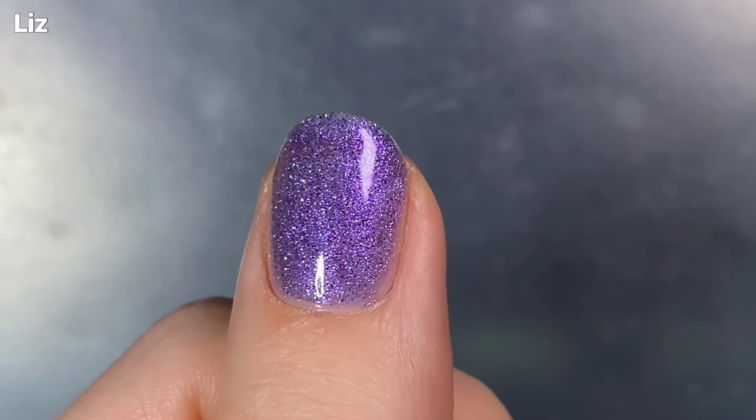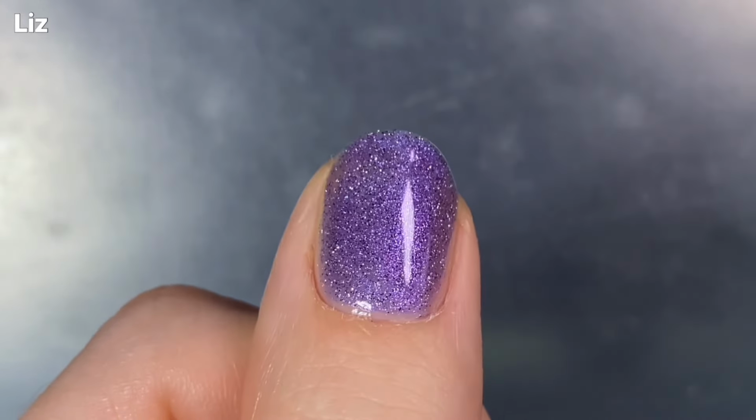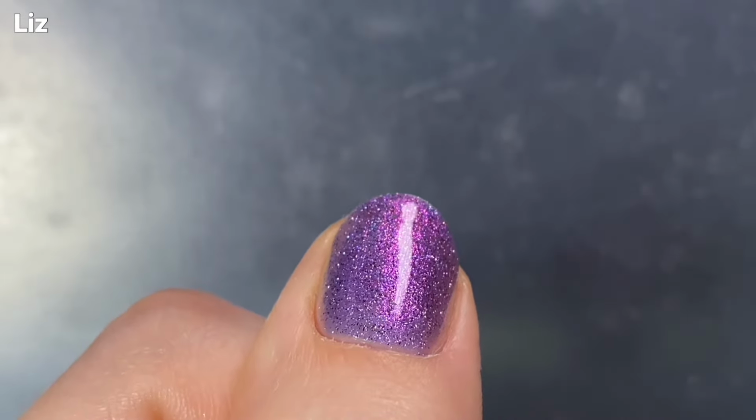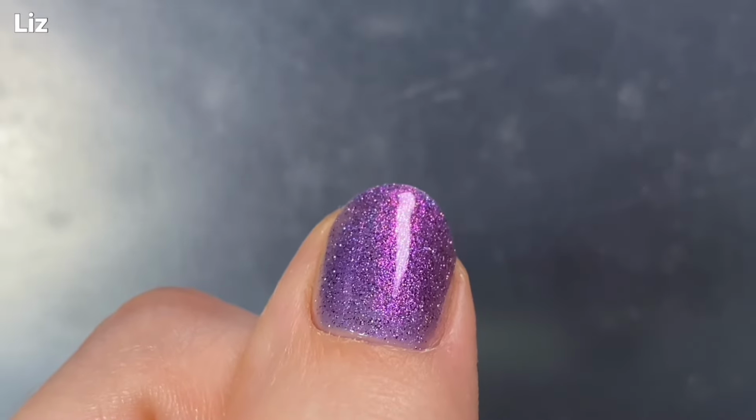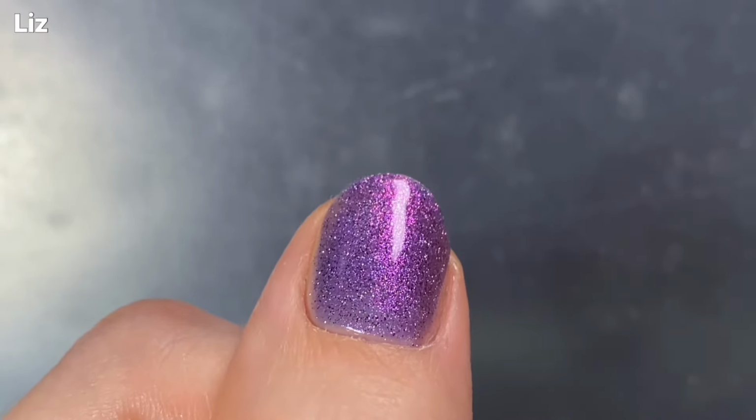It does build up nicely in 2 coats, but I definitely think you could do a third if you want to intensify the color. The shimmer does stand out beautifully, and the holographic sparkle does as well. The black reflective glitter just kind of looks like little black specks.